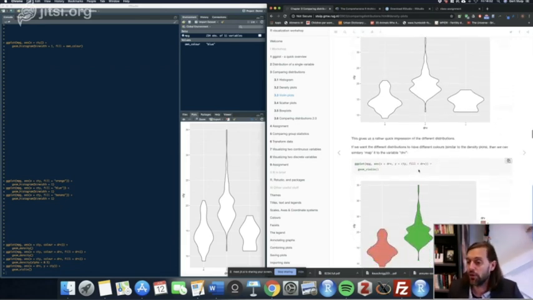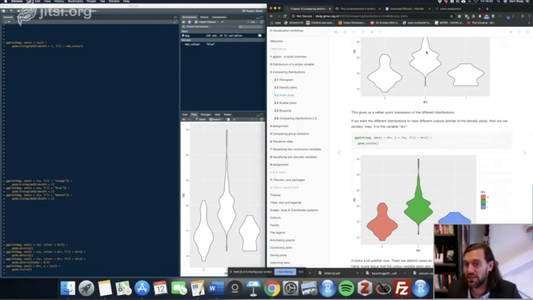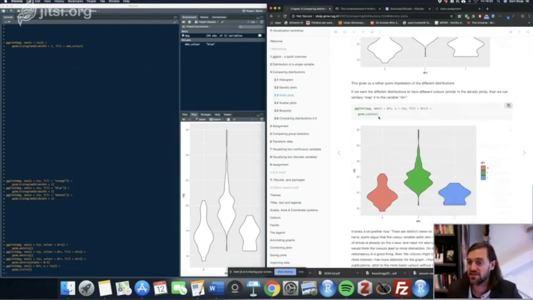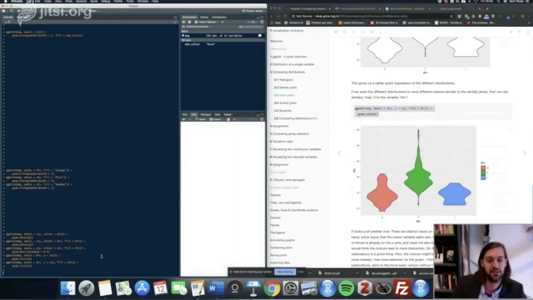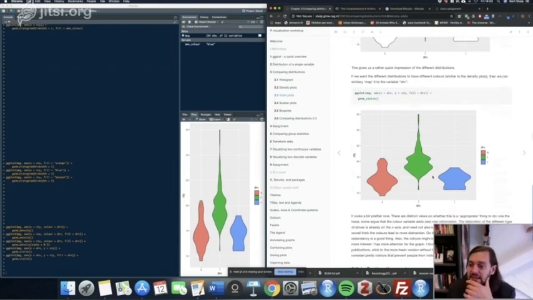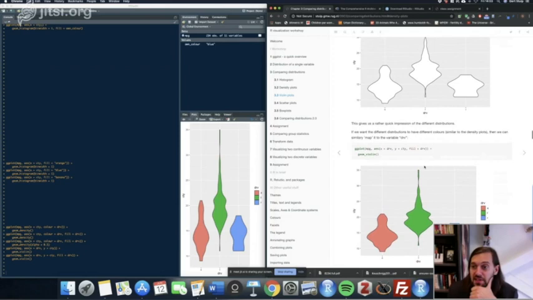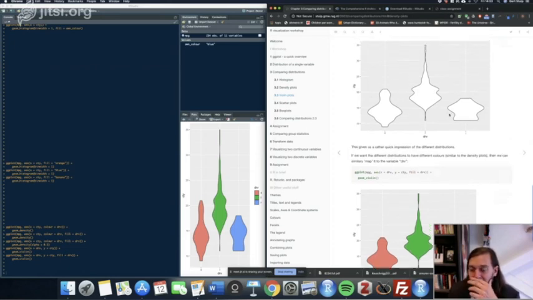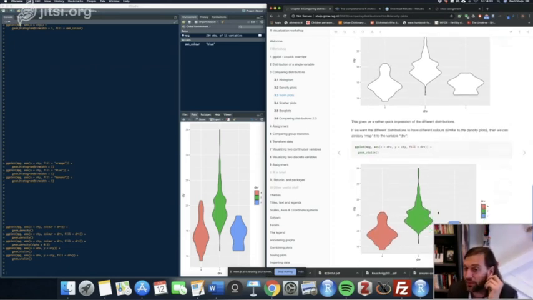Of course, we can also fill these different violins with the color. So we know how to do that, right? Because we know we can map the variable drive to the fill, and then we get something like this. And this looks, I think this one with color looks nicer than this top graph, but in reality, these colors are very redundant, right?